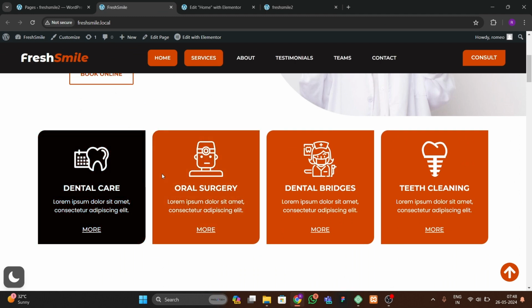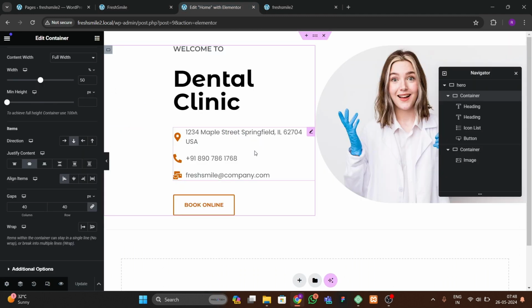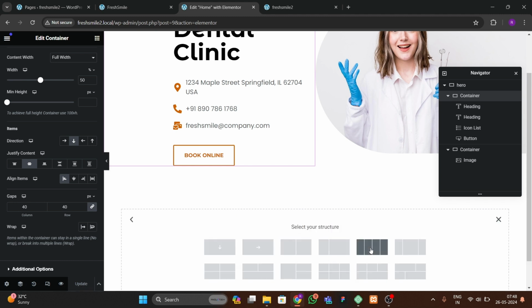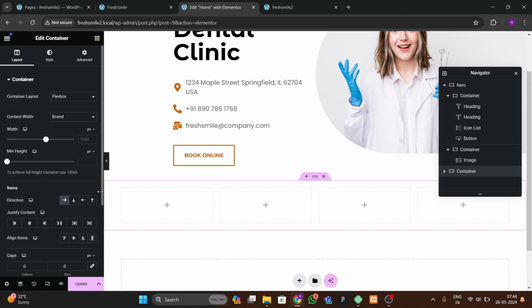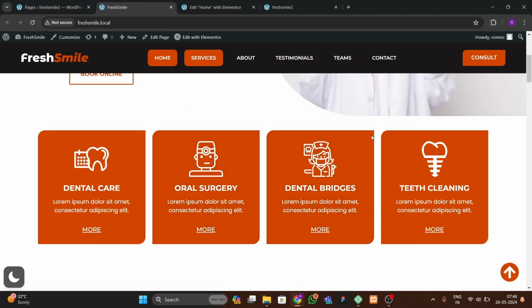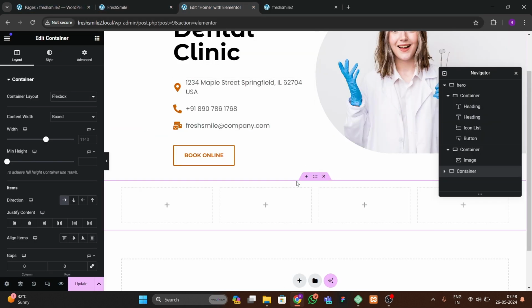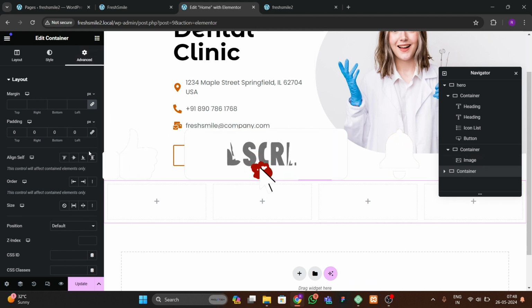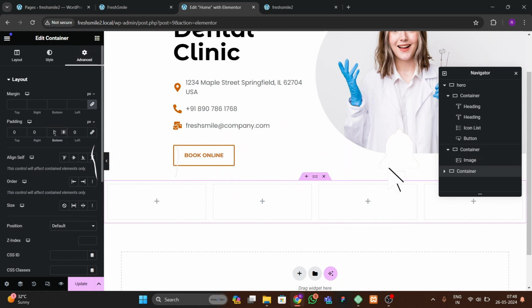Now we have to make this services section, where we have this type of section. So let me go here in the flex box. We're going to choose the 4 section layout. Here you can see that we don't have much space at the top, but we have below. So we have to click on this, and after that we have to make it 1300 width. Remove all the padding. We just need padding to the below. So let me put 80 to the below, or we're gonna put 60 only.